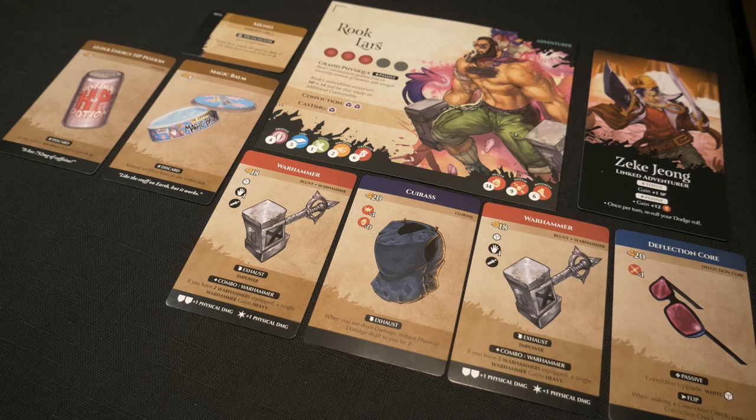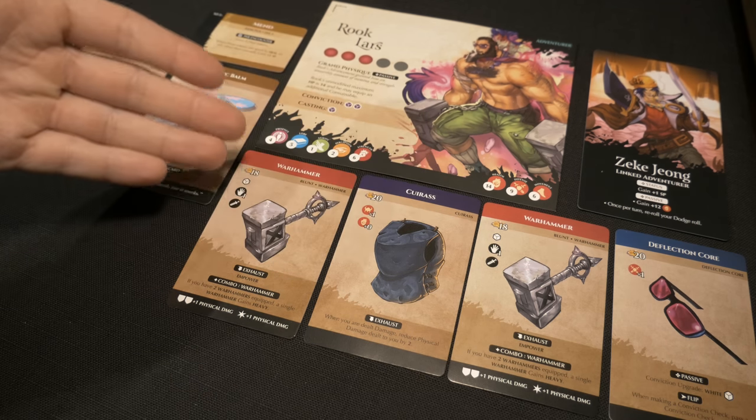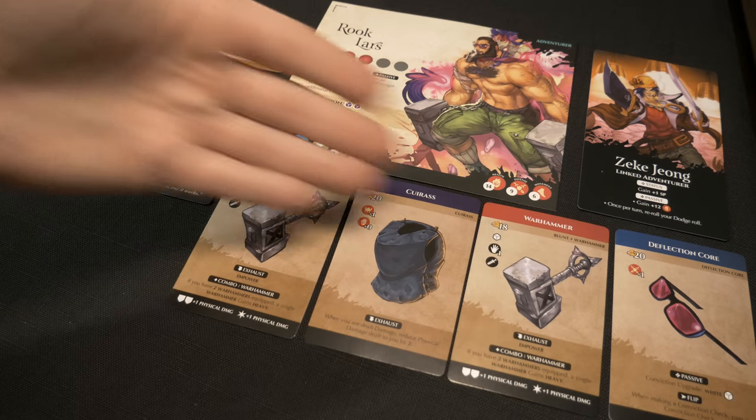All right, and over here on the right-hand side of the board, we have Rook Lars, and this guy is a gigantic beast who is dual-wielding warhammers, so he does not mess around. So you can see here, he's got warhammers. Each of them allows him to roll a die each, and they're single-handed weapons, so he can use both of them at the same time.